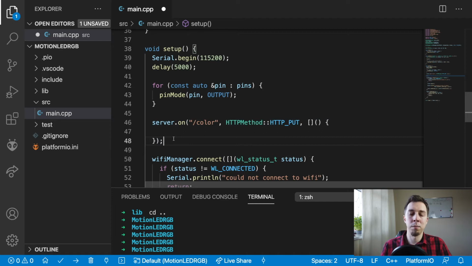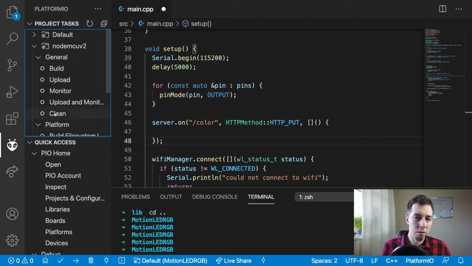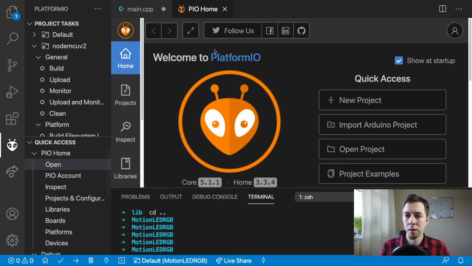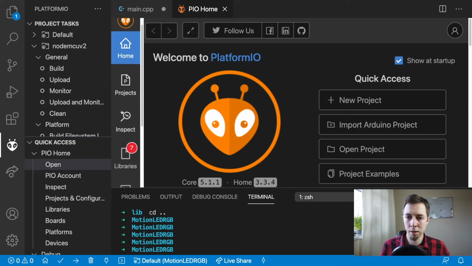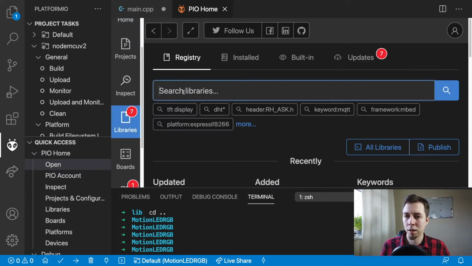That requires me to install a JSON library with PlatformIO. So let's go to quick access, open, and let's install this library. It can be found here in the libraries. We just need to type in JSON.